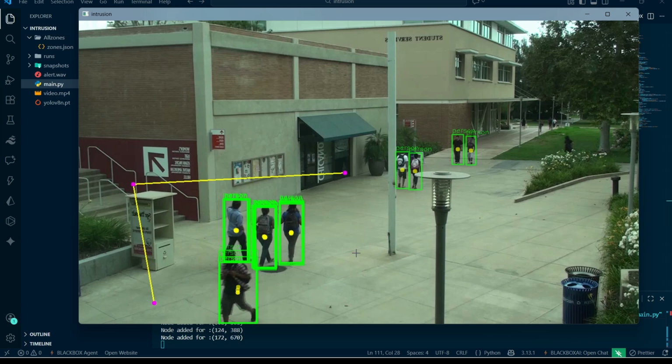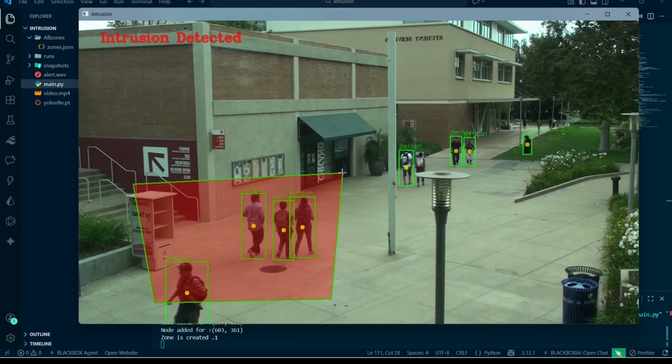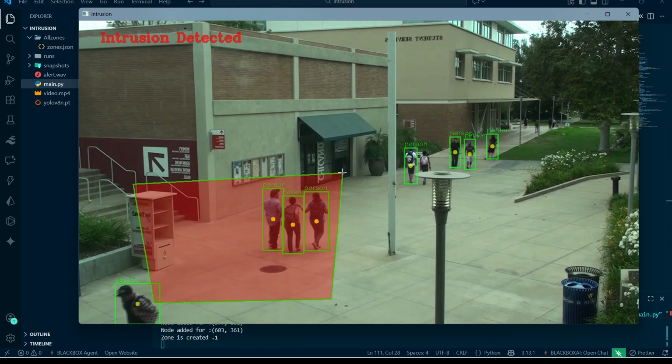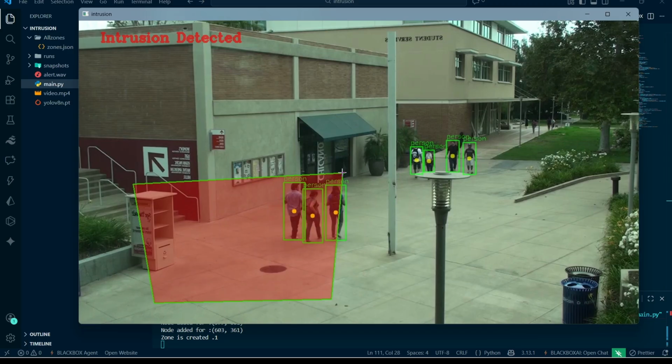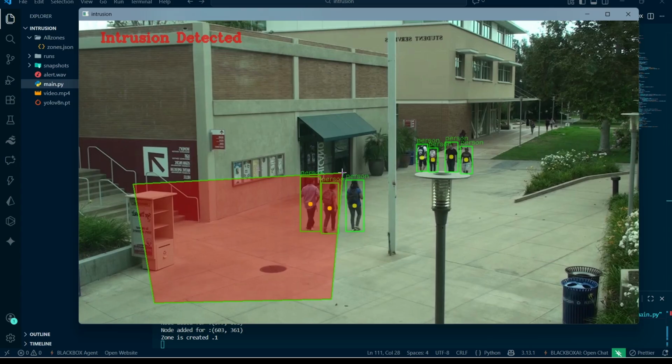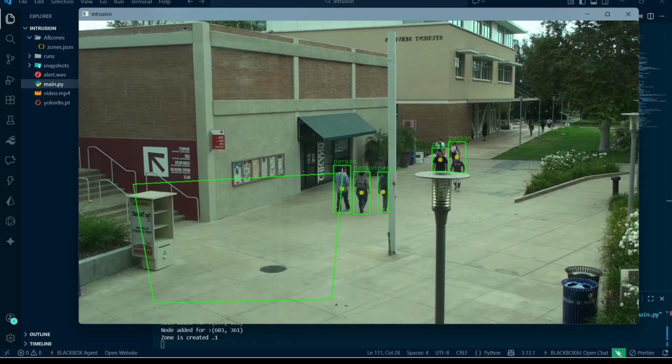The choice is yours, and you can implement this stunning part. Yeah, this is very simple.